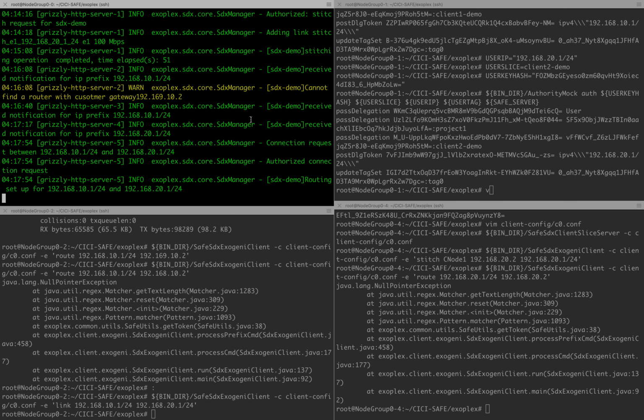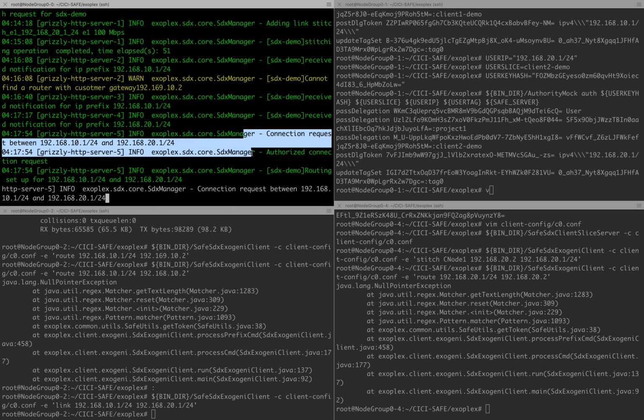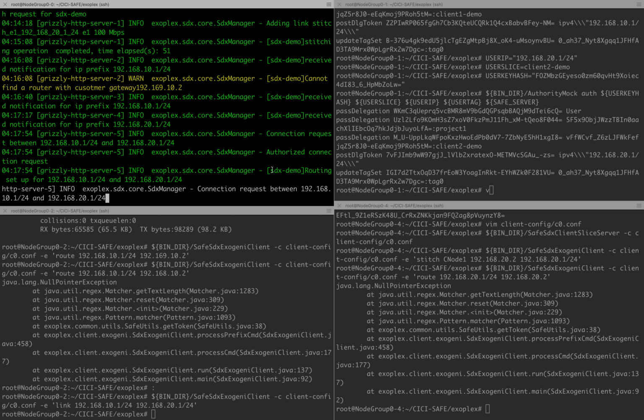It says that it got a connection request between these two prefixes, and the routing has been set up for those two prefixes.